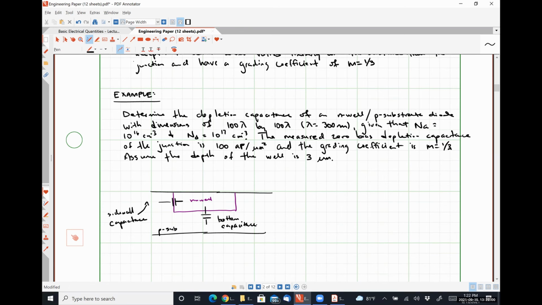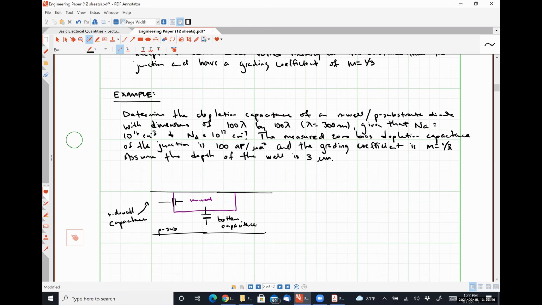Now, luckily for us, how are the bottom capacitance and the sidewall capacitance electrically connected together? And I mean this from a Circuits 1 standpoint. They're in parallel, right? Because their top electrode, or whatever you want to call it, is that space charge layer bound inside the N well. And the bottom electrode is the space charge layer's contribution from the substrate. So even though it's a 3-dimensional capacitor, it's still those two things simply connected in parallel, which means we don't have to do anything fancy. We can just find what each of them are and then add them together, because that's how capacitors behave, right?